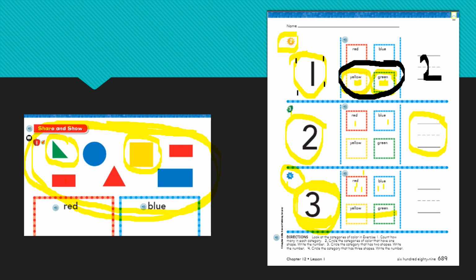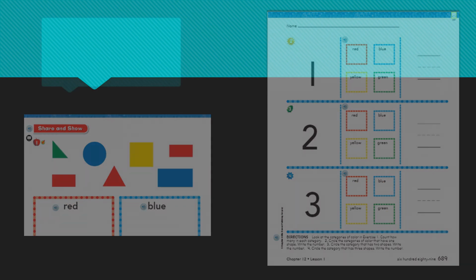Is it red or blue? Circle which one, and then come over here and write the number of how many boxes you circled. I told you if you didn't follow along, it could get a little tricky. All right. Go back and rewind the video if you need any help, or you can call me if you need any help, okay? All right, when you're done.